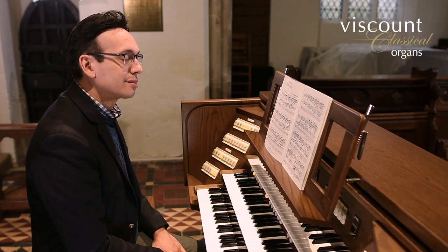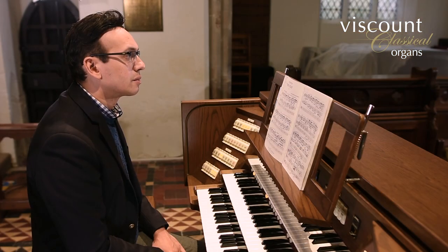For our third tutorial in this year's series, Jonathan and I are going to discuss and demonstrate a challenge that most organists will have to master at some stage in their careers, what I would call the seamless crescendo. Of course, there's no such thing as a totally seamless crescendo on the organ because stops have to be added in stages, and the swell boxes are not sufficient on their own to take the instrument from PP to FF. It is, however, possible to give the impression of something that sounds reasonably smooth.